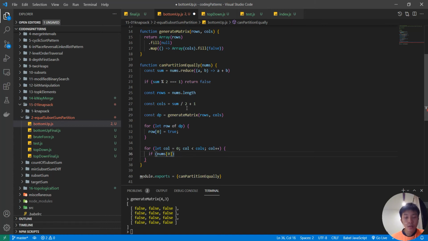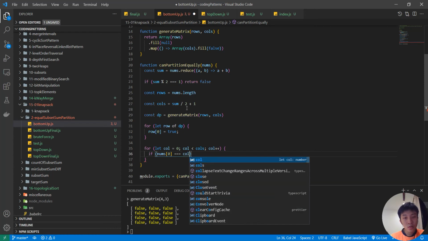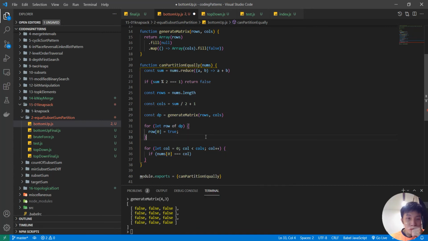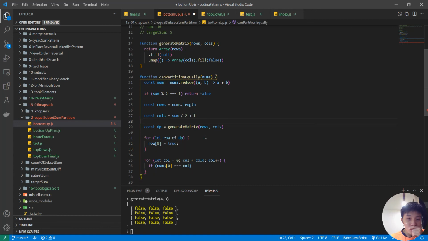Assuming 0, a equal to column. Wait a minute.